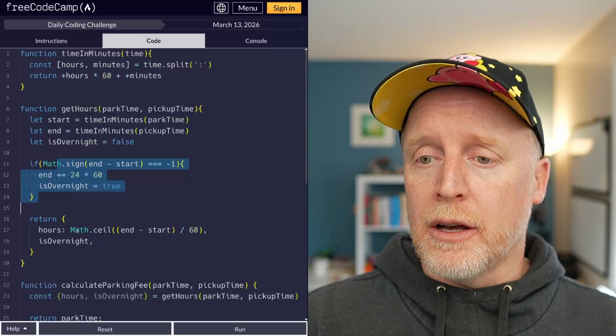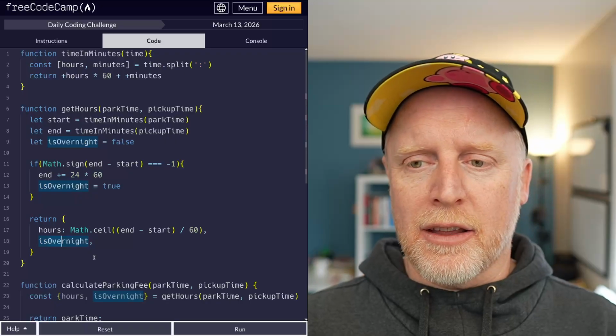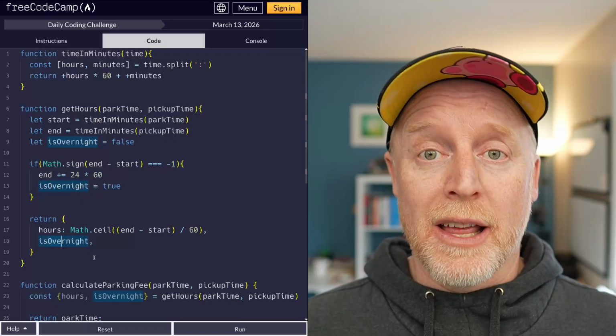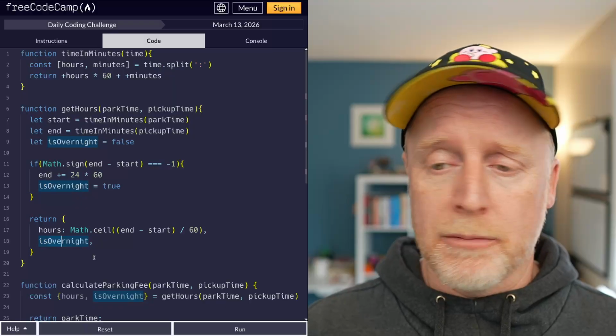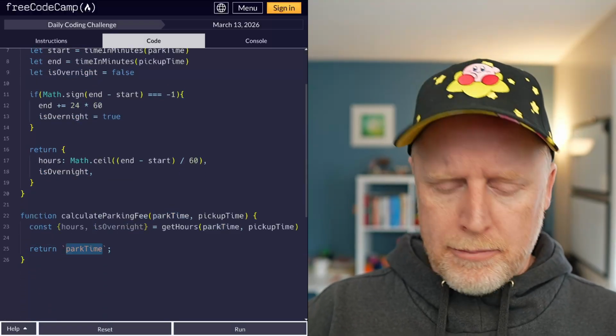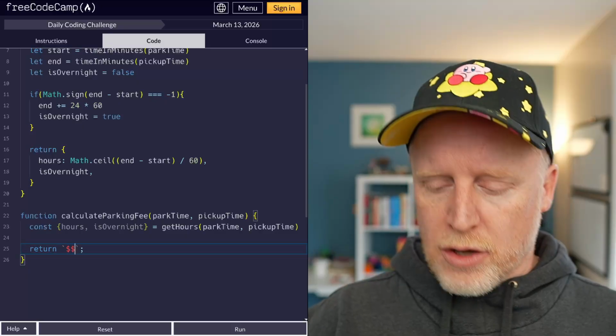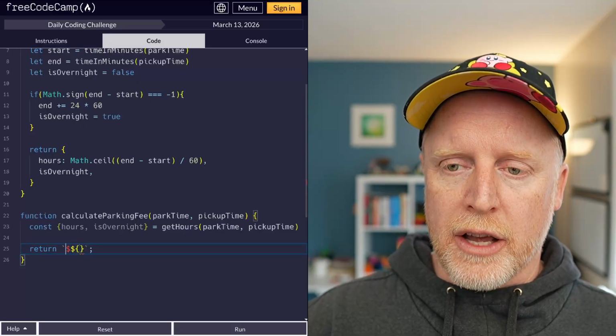Which means that we have our hours and a little bit of extra for if we did in fact go over the midnight threshold. Which leads to our final bit right here. It's going to be a $ sign, some variables. Brilliant. This one here is red.